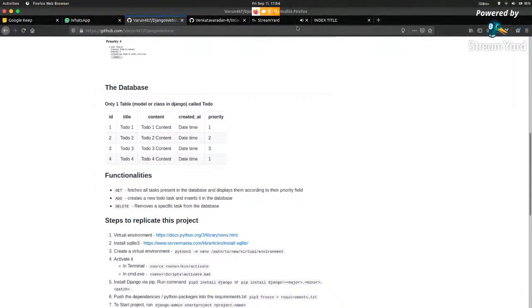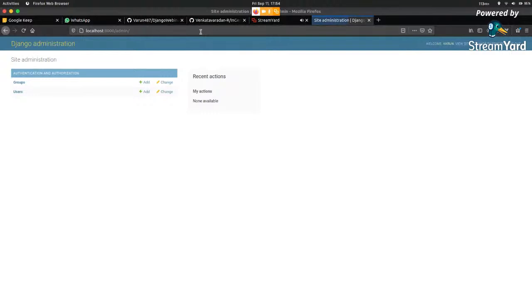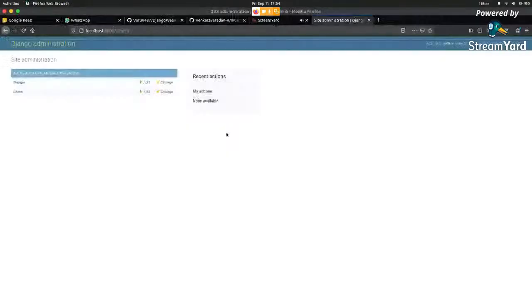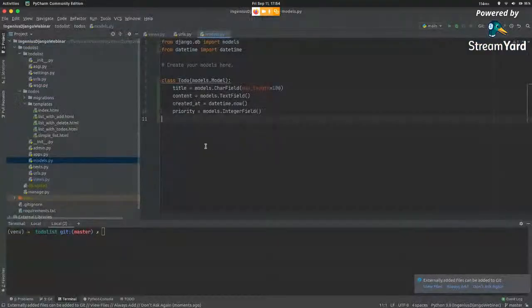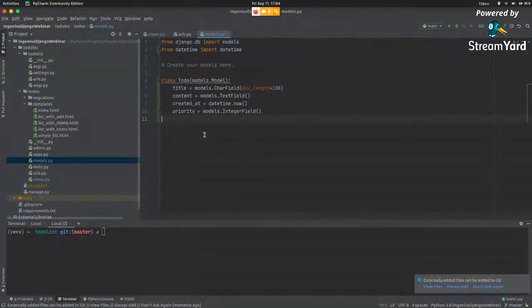So let's go and test that out. I said that you can see whatever is there in the database in your admin. But wait, it's not there. Why is that? Does that mean that the table is not created? No, not really. The table has been created, but it has not been put in the UI of the admin. It's not been put in this particular site. It's been created though. So how do I tell Django to show me the site?